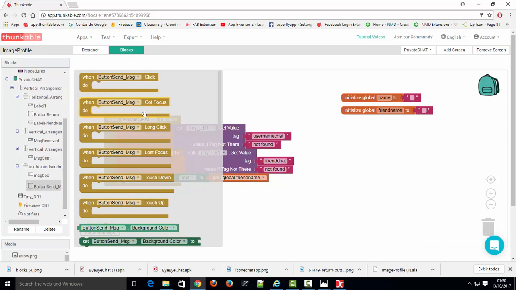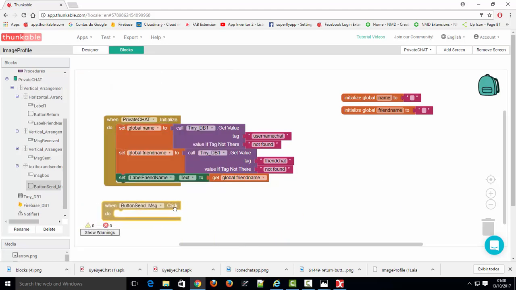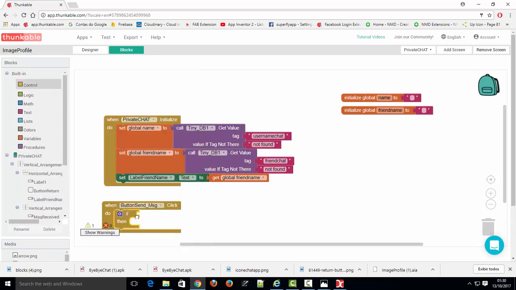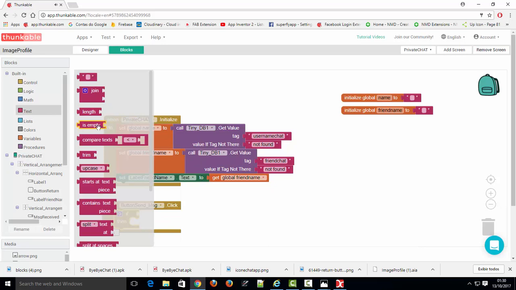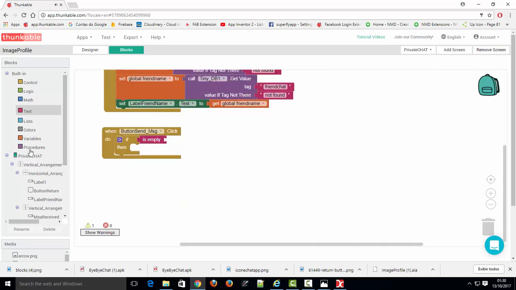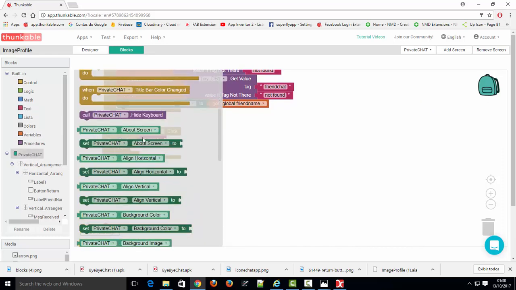We're gonna get now the button send message. First we're gonna make an if statement to see if it's empty. We're gonna hide the keyboard.